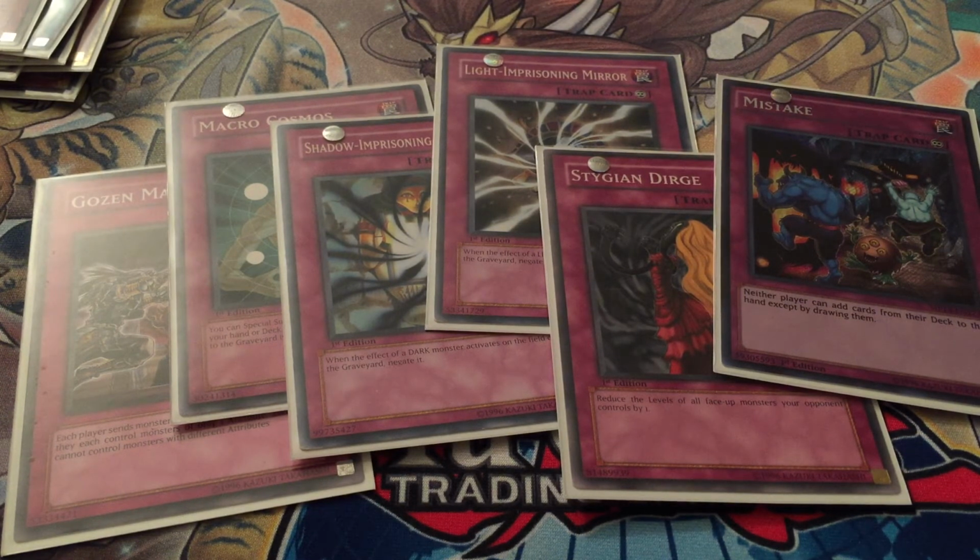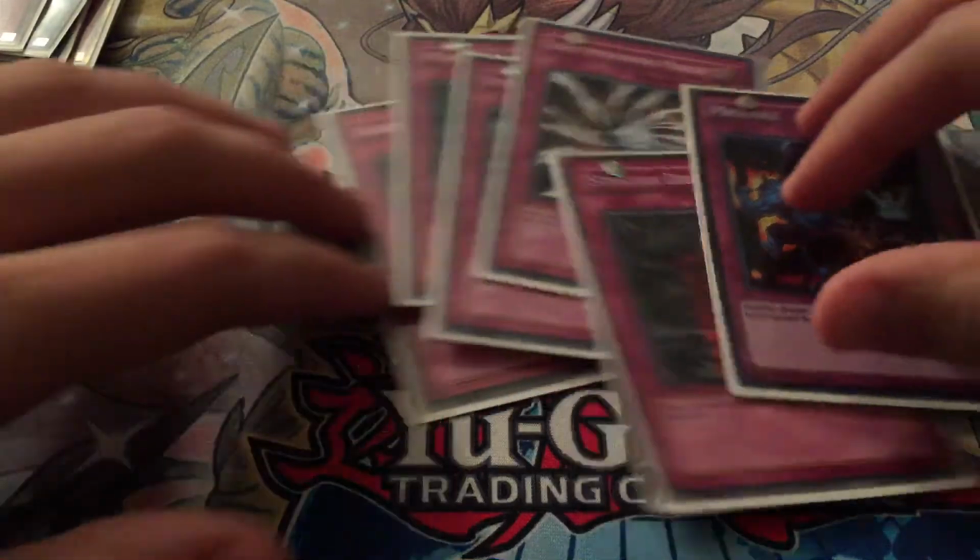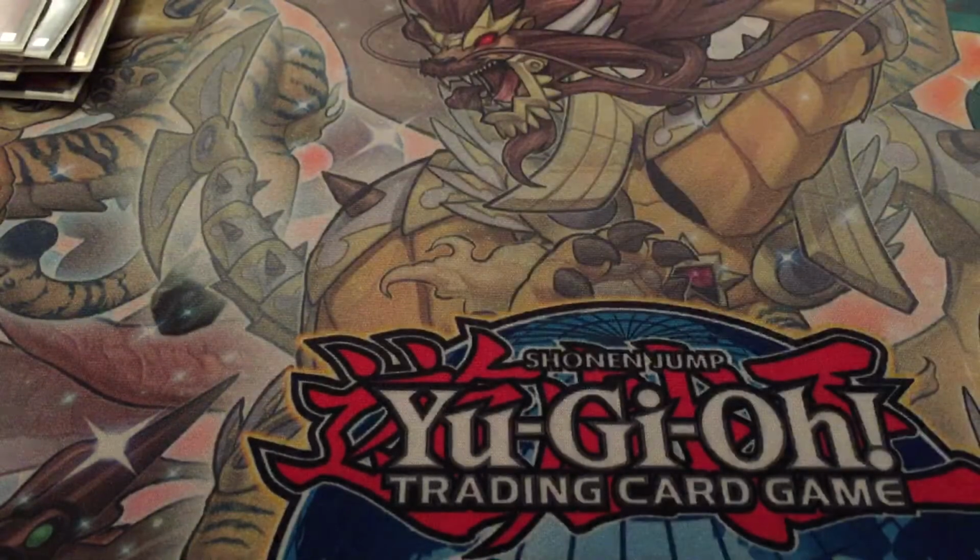And then Mistake just says neither player can add cards from the deck to the hand. So if you're playing something like Yang Zing, well, you don't ever add cards from the deck to the hand except for drawing them. It's really, really good. But cards like these are where your side deck is most likely going to be. That was a quick run through of what cards are side decked, in case you didn't know.